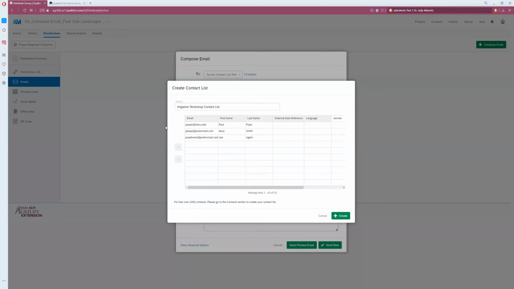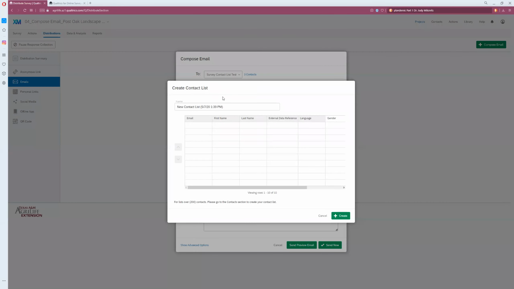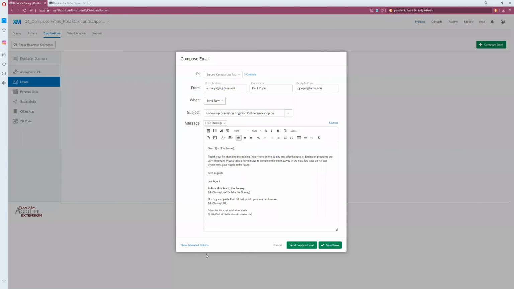One thing I found, this is a caution with Qualtrics, is if you come in and want to start a new list, you hit create immediately, that actually hangs up Qualtrics and you have to get out of it. So don't hit that create until you've actually come in here and put in the information. So that's how you send out your first invitation.